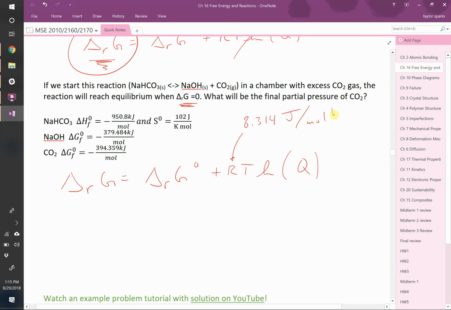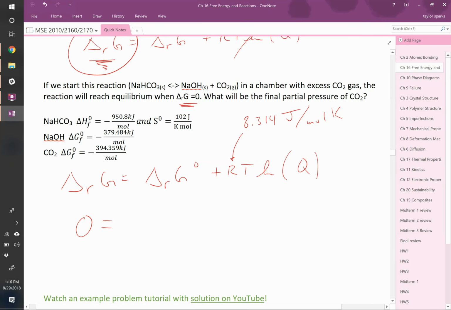I think it is actually. Yeah, it is. Okay, so that's why temperature has to be in Kelvin. Okay, this time we're going to say, at equilibrium, we want to figure out what's the partial pressure of gas in this system. So as soon as we say at equilibrium, you know that this whole side of the equation is going to be set equal to 0.